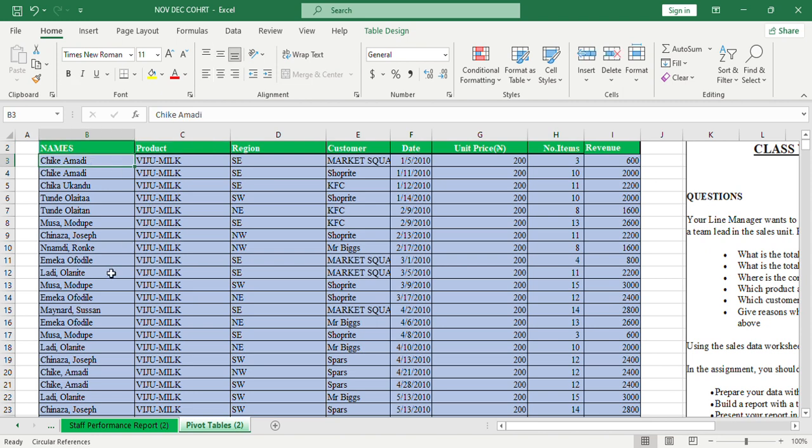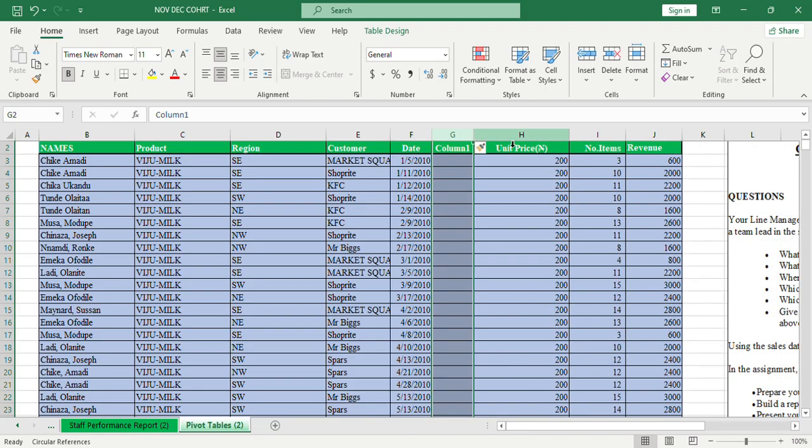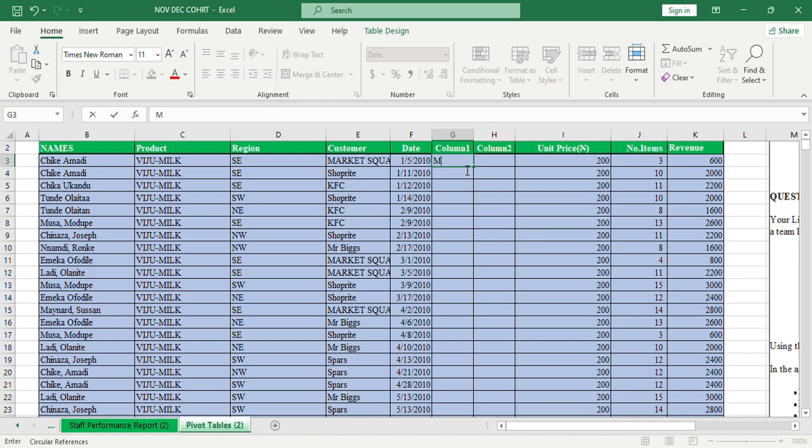The next thing to do before you convert it to a pivot table is to partition your date column. You need to include month and year to be able to use the date hierarchy by the time you start to analyze. So let's insert two new columns, one for year. Let's call the first one month, and then this one is year.